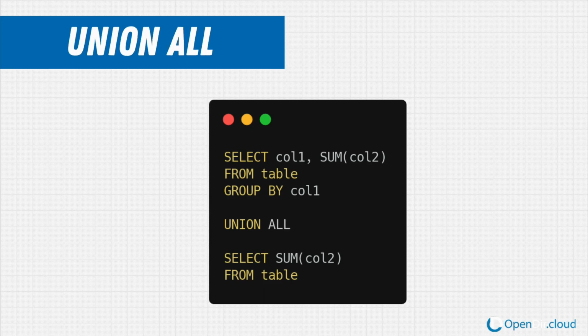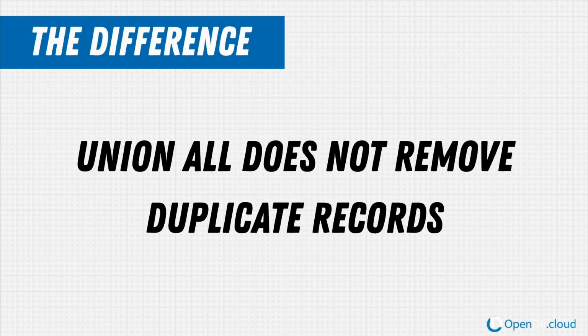And on top of that, there is a separate keyword called union all. Now, what's the difference, I hear you ask? What's the difference between union and union all? Well, the main difference is that union all does not remove duplicate records. Remember when we said that SQL and tables cannot contain duplicate records, and that the primary key is there to warrant that we have unique outputs? Well, union is going to remove duplicate records. It's going to make sure that the data set we get back does not have duplicates. But sometimes you may come into a case where you do want those duplicates. So union all can be used so that you don't remove those duplicates.